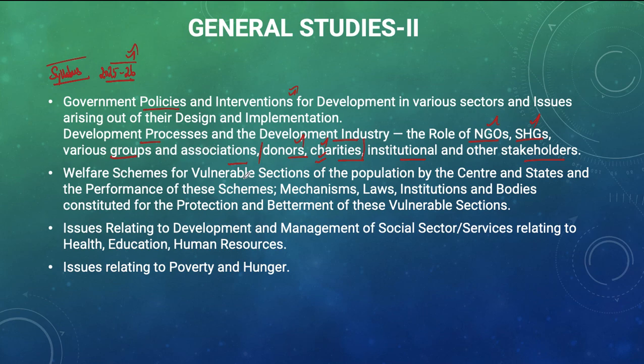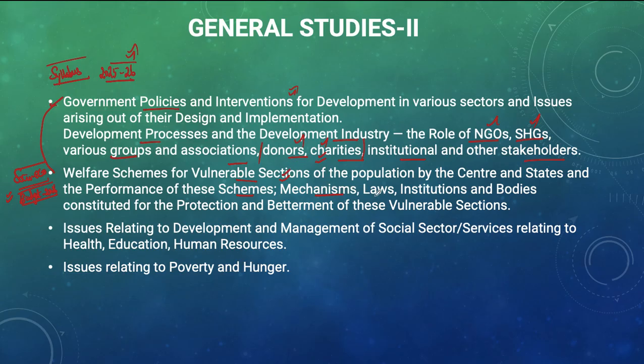Welfare schemes of vulnerable sections of the population by the Centre and States and the performance of these schemes. So basically, we need to focus upon the vulnerable sections, as I said already, while preparing the government policies and welfare schemes also. We need to give maximum focus to the socio-economic schemes, and most of these schemes will be available in the budget of the current year. For example, if you are preparing for UPSC Mains 2026, the budget of 2026, that is going to come at the January month end, students, you need to read for the schemes which are relevant for the vulnerable sections, because only contemporary or current schemes will the UPSC examiners be focusing on in this particular aspect of the syllabus.